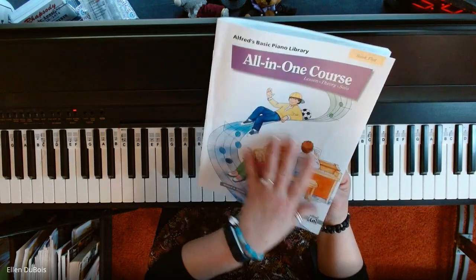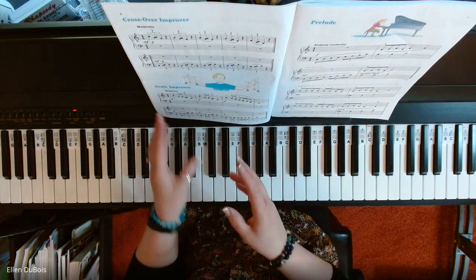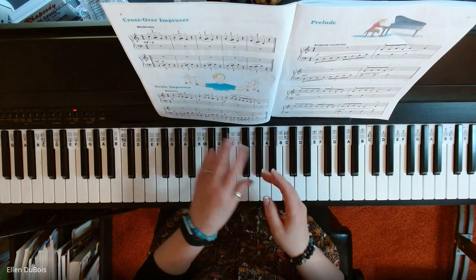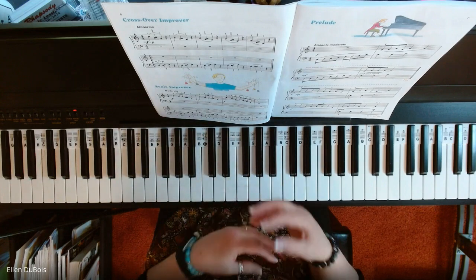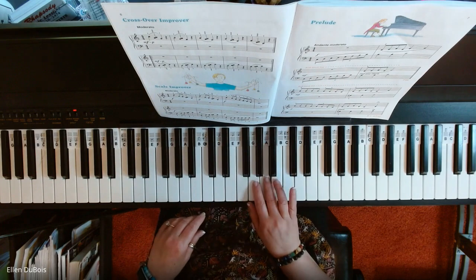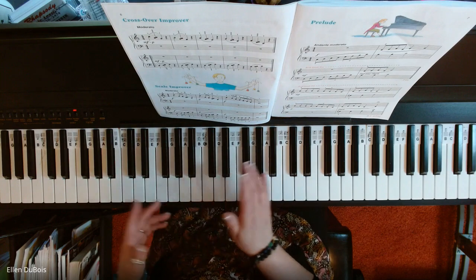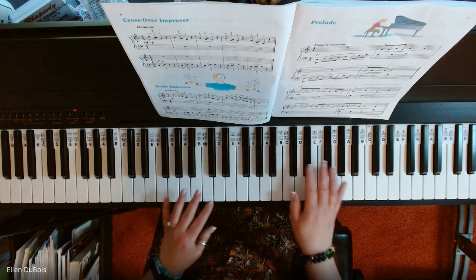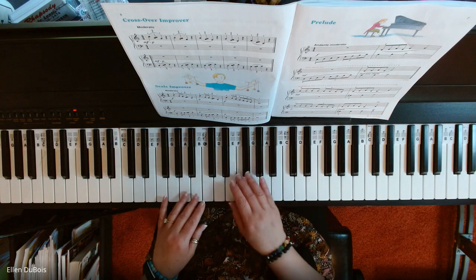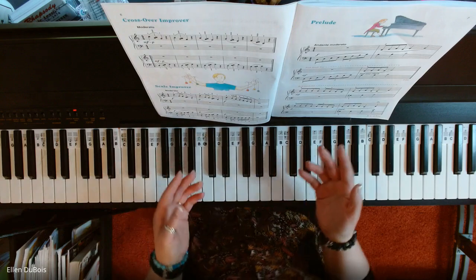This is the last in this series. She actually didn't have the crossovers in there, so we went over them and she began to see how important they are when you are playing a scale, for example. She gave me a wonderful explanation on how it makes it smoother, and if you don't do your crossovers and unders, there's a pause. That's a perfect way to explain it, and that came from an eight-year-old.